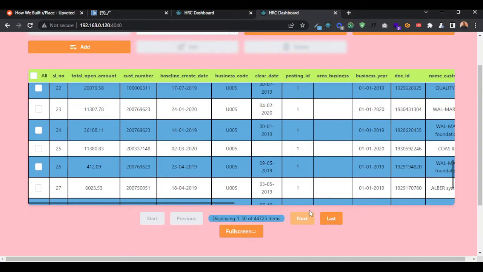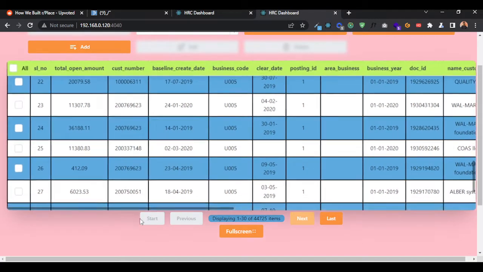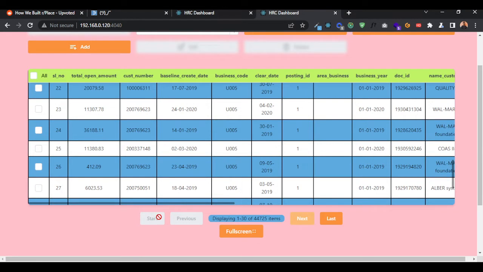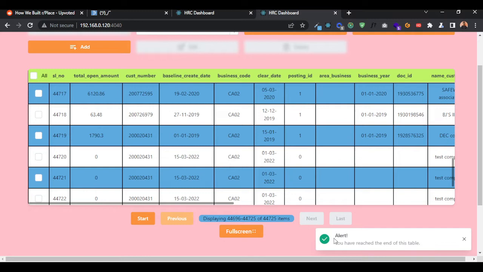Also, this is the pagination part where we can either go to the start of the table, the start of the data in the database, or scroll by one page up or down with the previous or the next button. The last button goes to the very last row in the database. Now, if you click on last, see here, a notification shall pop up notifying me that I have reached the end of the data set. I clicked on the last button and read here. This is the notification which alerts me that I have gone to the end of it.